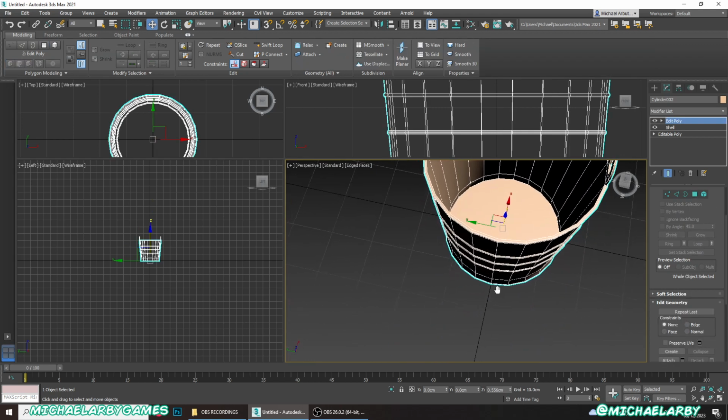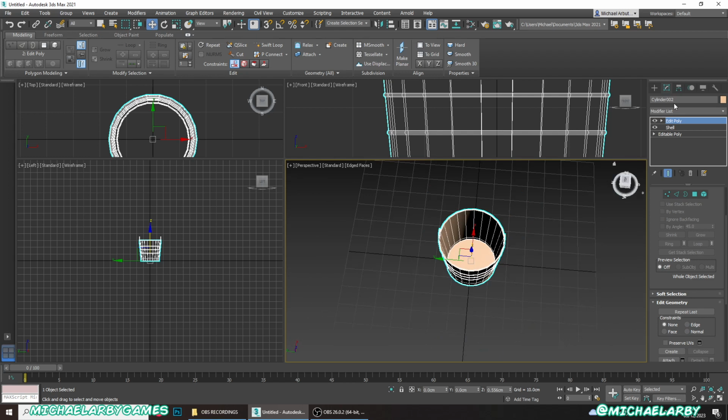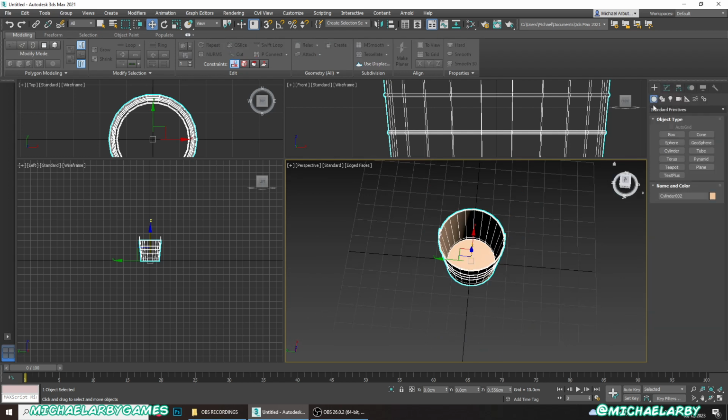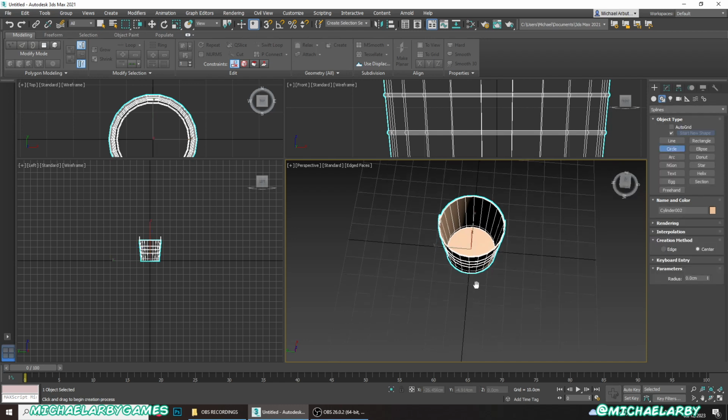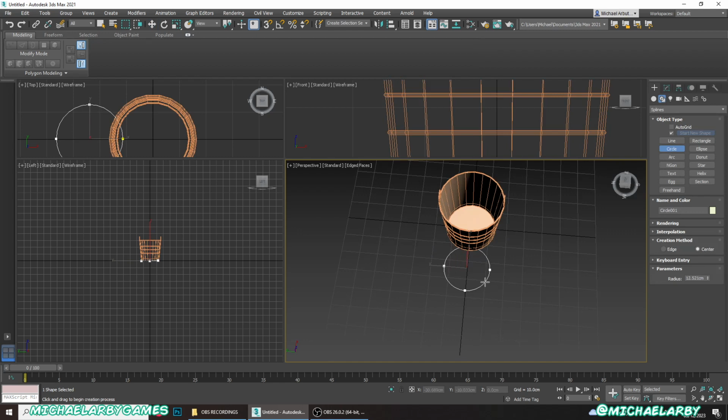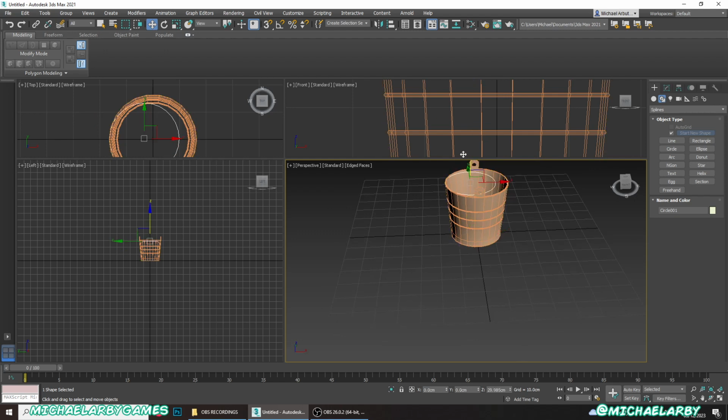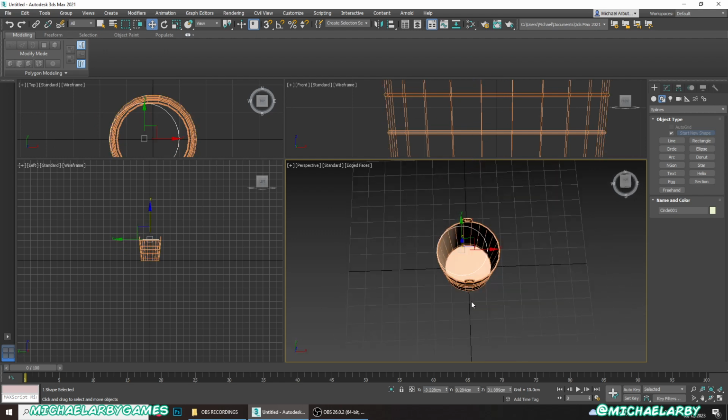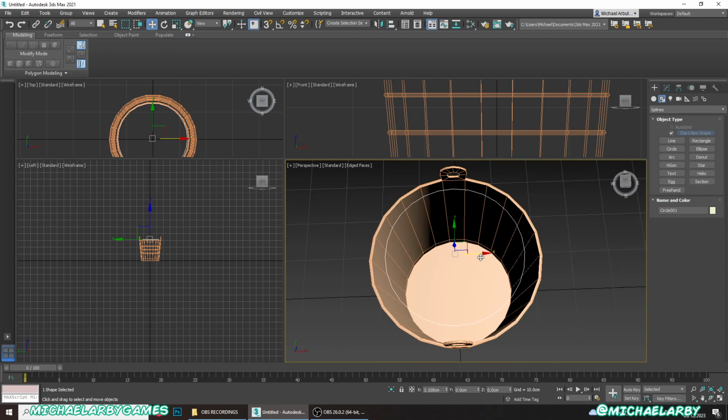So for the handle, we are actually going to use a spline. So I'm going to go to my create panel, go to the second tab here, which is my splines and lines. I'm going to grab a circle, and I'm just going to drag a little circle out on the floor. I will just move this and make sure it's roughly big enough. We can see there it's still very small.